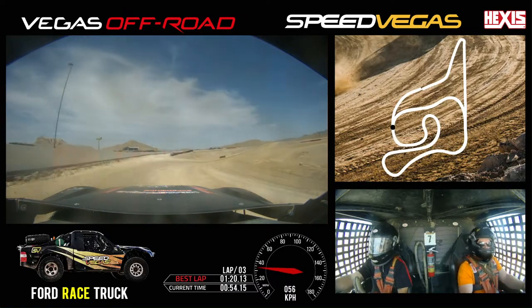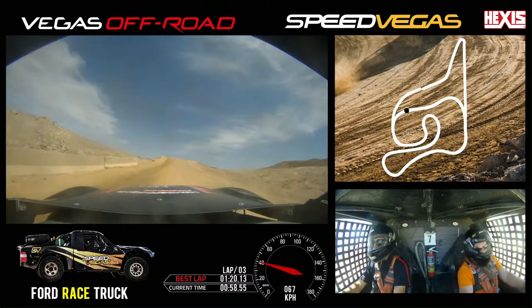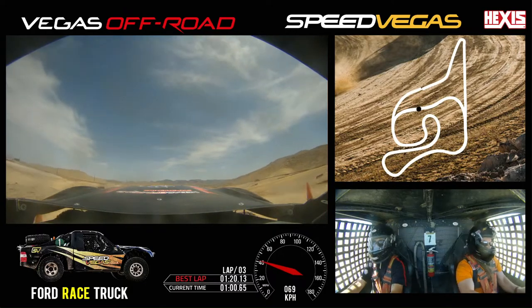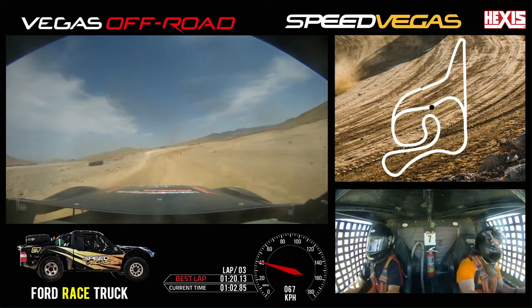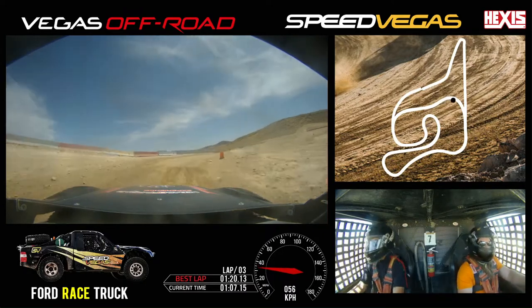Off throttle. Green cone. Add a little bit at this one. Take it to speed up this one. There you go. Now don't turn left before you land. Make sure you land, then you can turn. Okay. Back on that throttle.